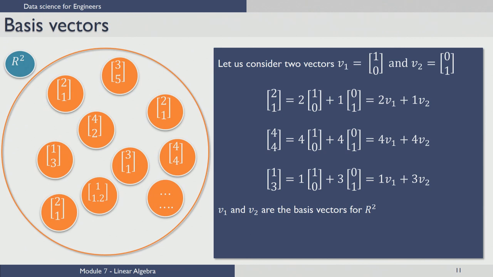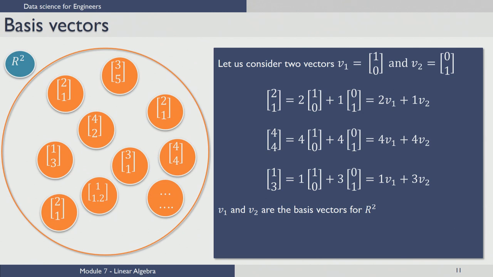So we are going to introduce the notion of basis vectors. The idea here is the following: let us take R squared, which basically means that we are looking at vectors in 2 dimensions. So I could come up with many vectors, right. There will be an infinite number of vectors in 2 dimensions. This is like saying, if I take a 2-dimensional space, how many points can I get? I can get an infinite number of points, which is what has been represented here. I've put in some vectors, and these dots represent that there are an infinite number of such vectors in this space.